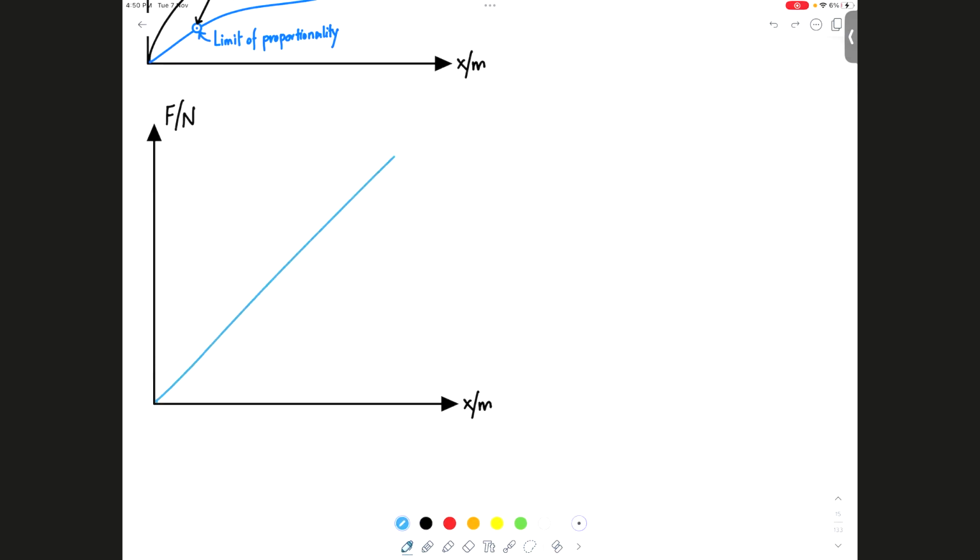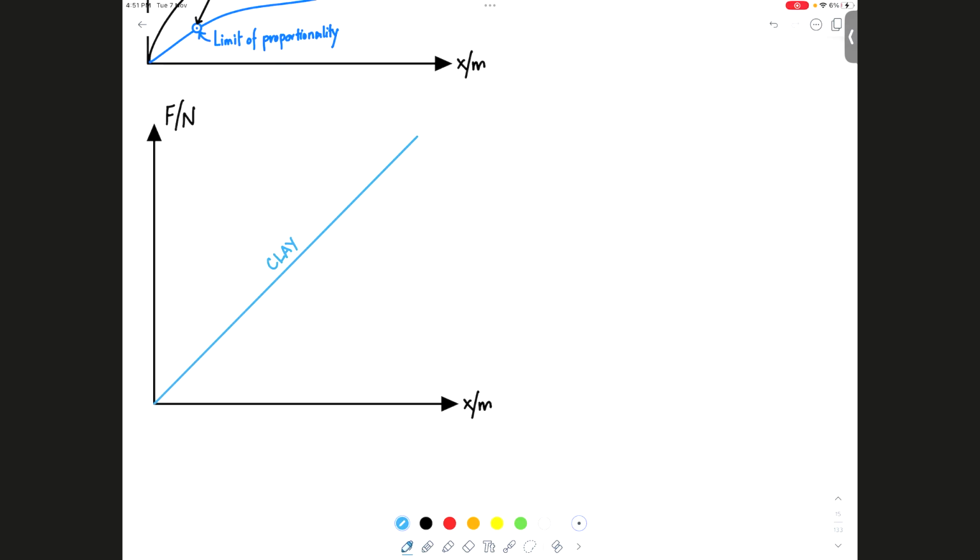So this graph is a straight line. It has no elastic limit. What does this graph belong to? This is the graph for Play-Doh. Play-Doh is something you can mold. With certain qualities of Play-Doh, if you press with 1 Newton it goes down 1 centimeter, 2 Newton gives 2 centimeters, 3 Newton gives 3 centimeters. Basically the force you apply is directly proportional to the deformation it gets.